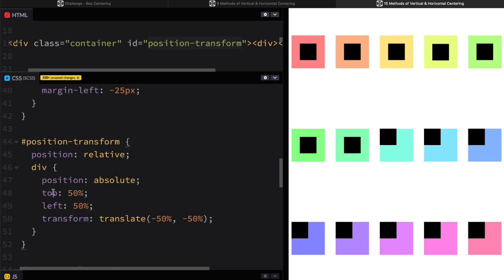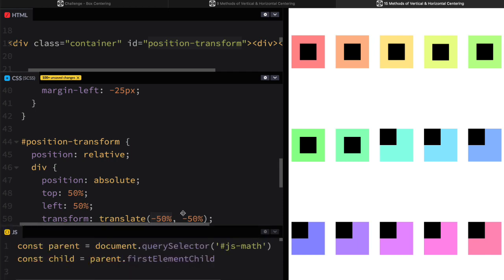Okay. What does top 50% mean? Well, that's top of the parent box. What does minus 50% mean? Well, that's half the width of the child box. So we are taking half of the parent box and subtracting half of the child box.